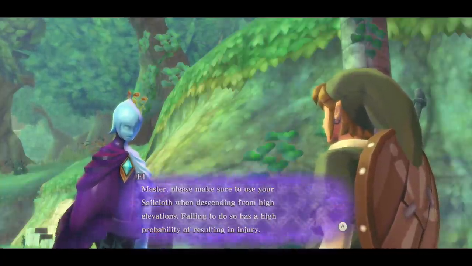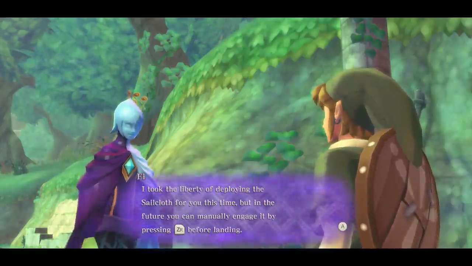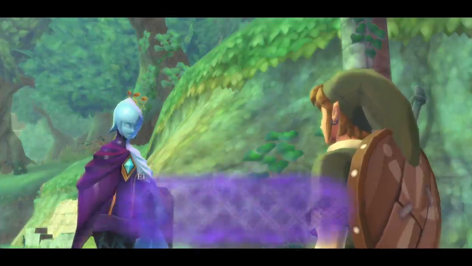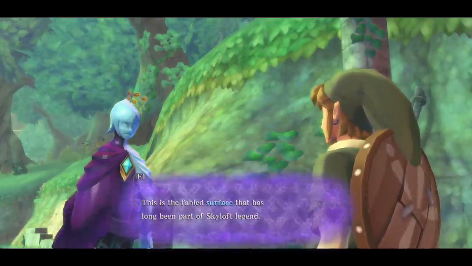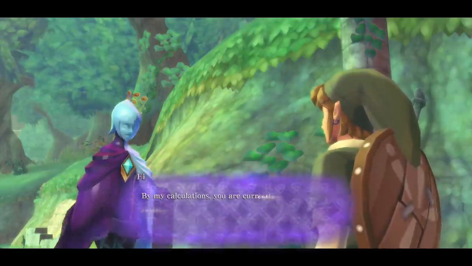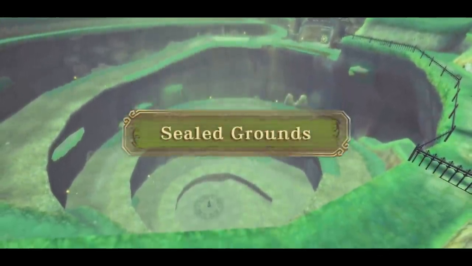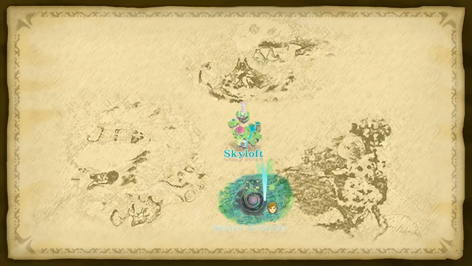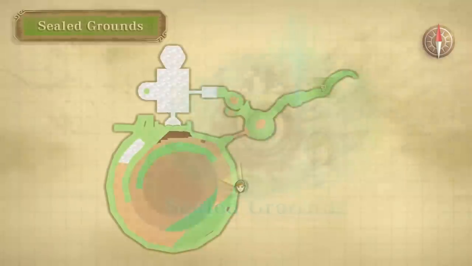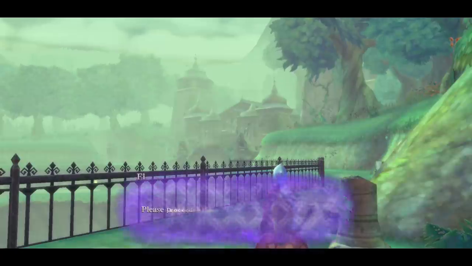Please make sure to use your sailcloth when descending from high elevations. Failing to do so has a high probability of resulting in death, injury. I took the liberty of deploying the sailcloth for you this time, but in the future you can manually engage it by pressing ZR. We've arrived. Master, please do not get yourself crushed. By my calculations, you are currently positioned in a location known as the Sealed Grounds. Please proceed with caution.